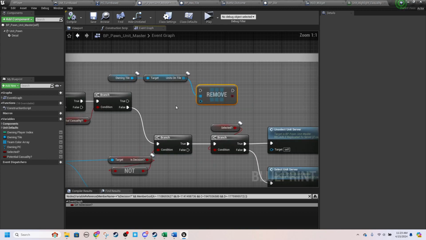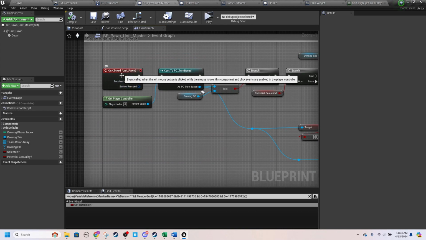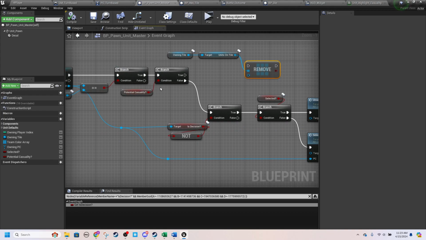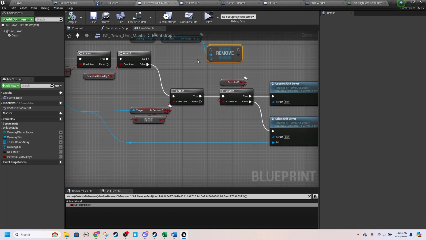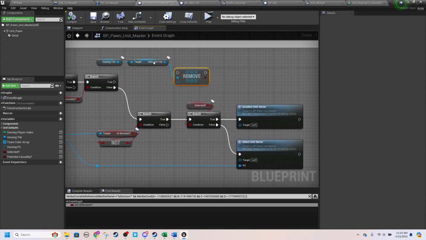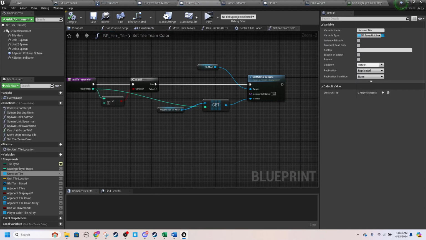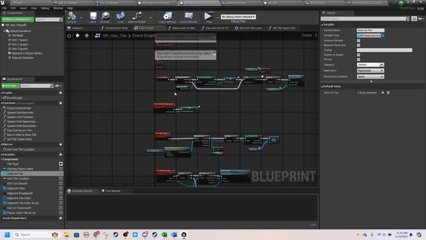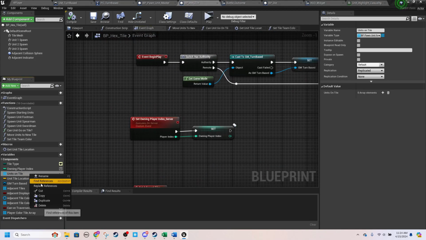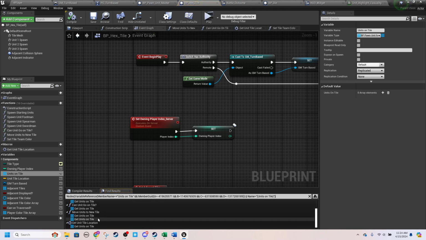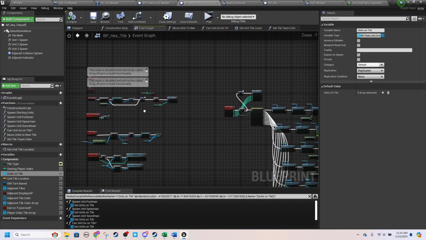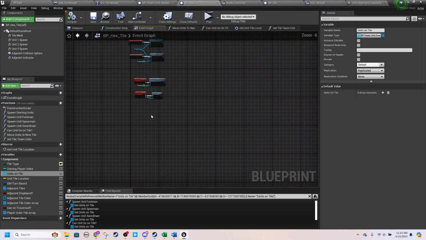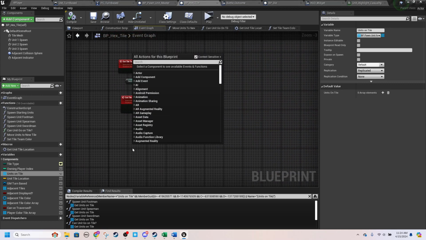Actually, this might need to be done via an event, so it's done on the server. Because right now, when you click, assuming you're not the host, the client is going to run this on the client side. So this logic will be running on the client side of the owning tile, which is why we have these server events here. So let's go into our tile, come into the event graph, and see, do we have a remove line already? Let's just make one. Let's find some open space. I should put some comments around this at some point.